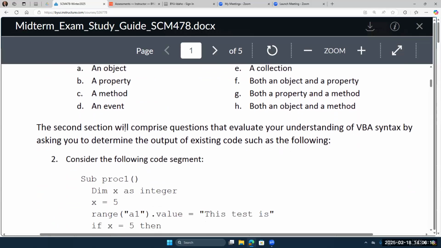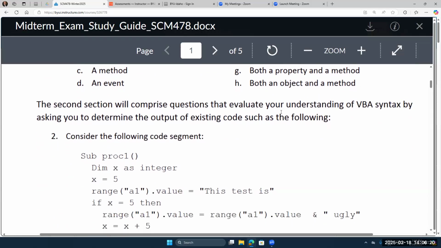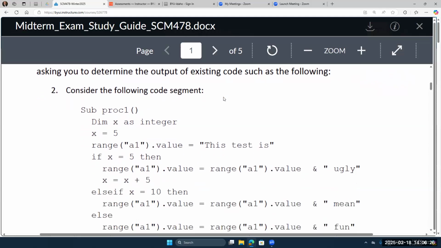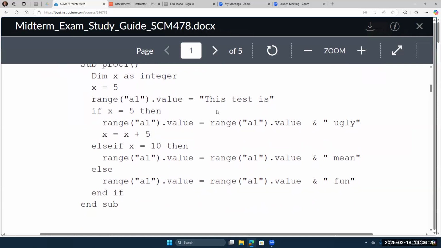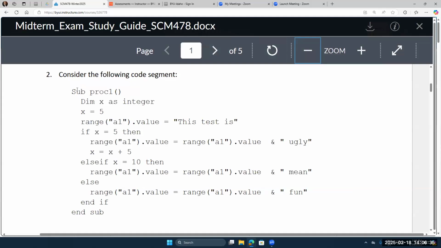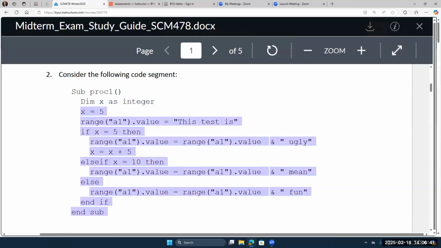Here's the second section. The second section comprises questions that evaluate your understanding of the syntax of VBA. Determine the output of the existing code, such as the following. Consider the following code segment. Sub proc1, dim x as integer, x is equal to 5.